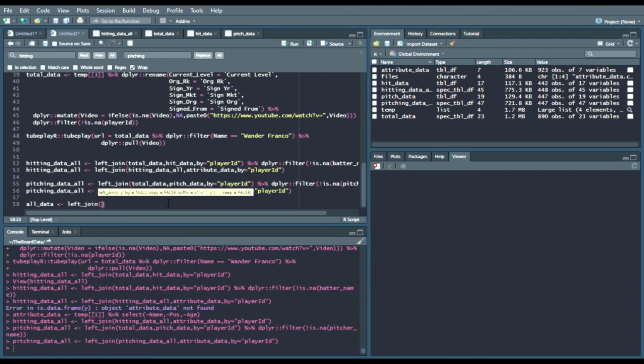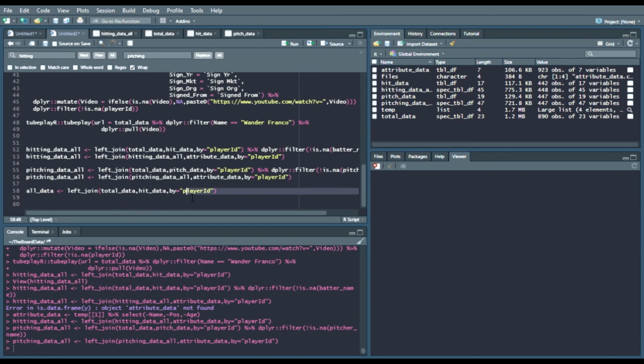So left join, total data, hit data by equals player ID, and then just continue to go down the line with all data, left join, all data, pitch data by equals player ID, and then the same for the attribute ID. I'm not going to write that last line, but we're going to remove those.